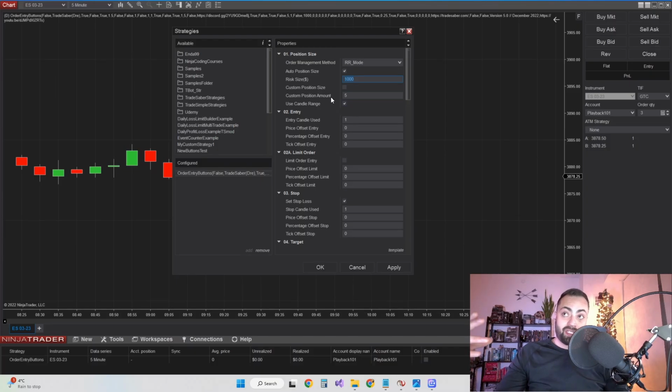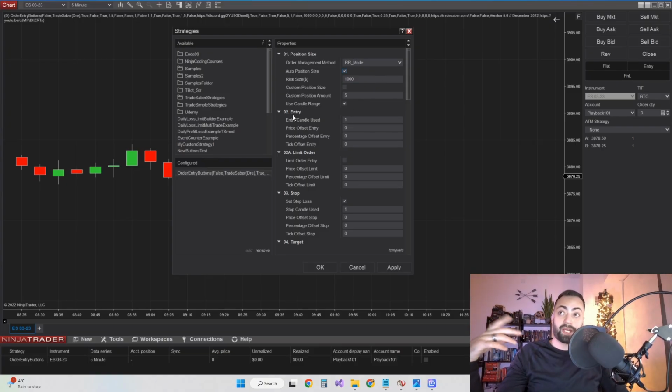Your second option is if you have a preferred amount of contracts, shares that you want to enter with, you can just select this option and select whatever contracts you want to buy there instead. For this video, I'm just going to keep it at the auto position size, so you can see it moving around as we enter different trades. Next, your candle range. I'm going to go through that later on when we reach the entry line and stop line buttons. It's going to make a lot more sense then, so I'm going to skip over that for now.